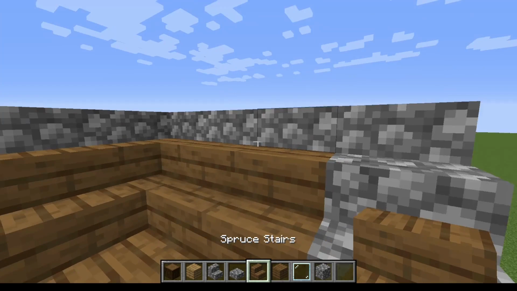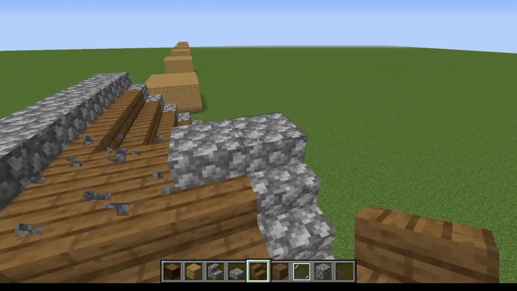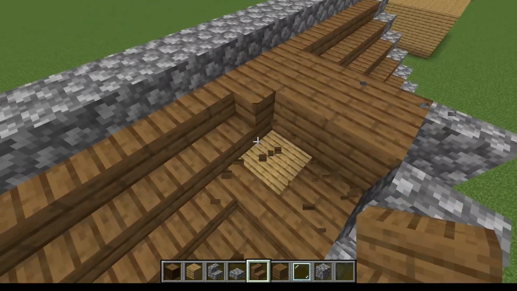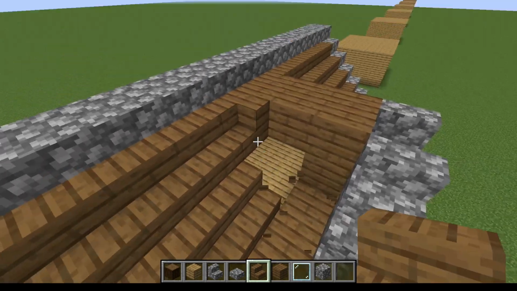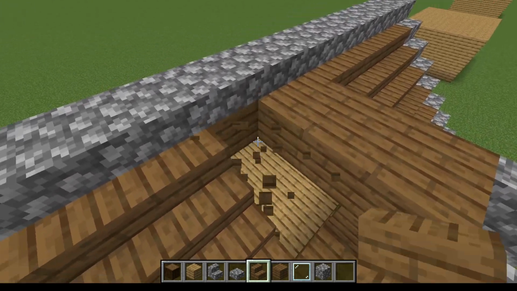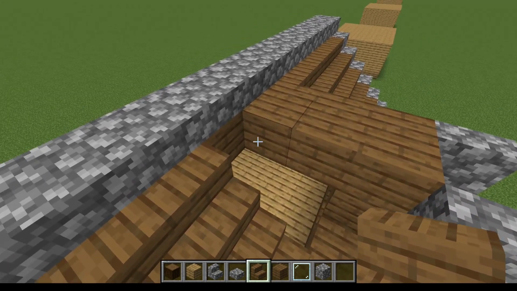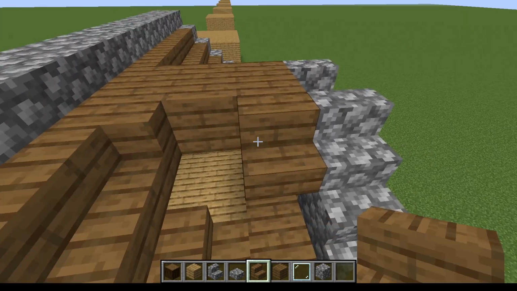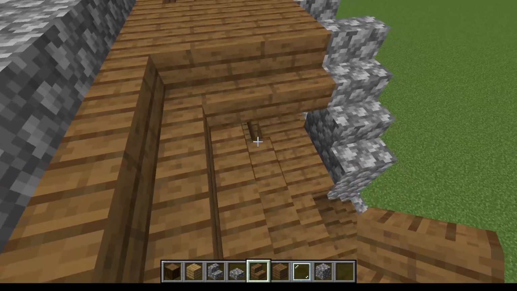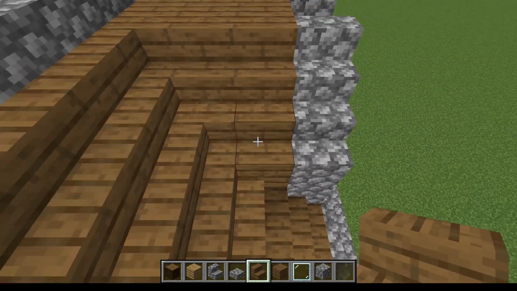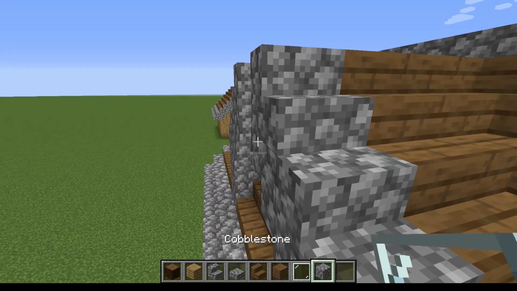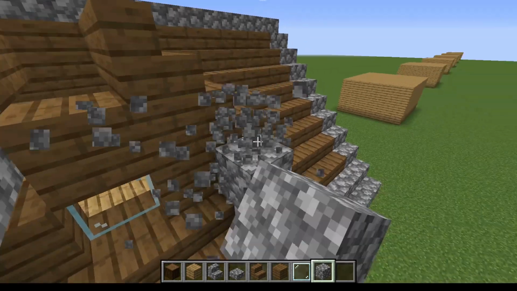But I'm going to break this here just to show you how I built it, by just breaking a few blocks so I can show you what I did. So I built the roof. Then you go basically a 90-degree angle. You have that 90-degree angle corner there. But you can see that all connects, and you have the jutting out roof there. Then you have the cobblestone to kind of highlight it.